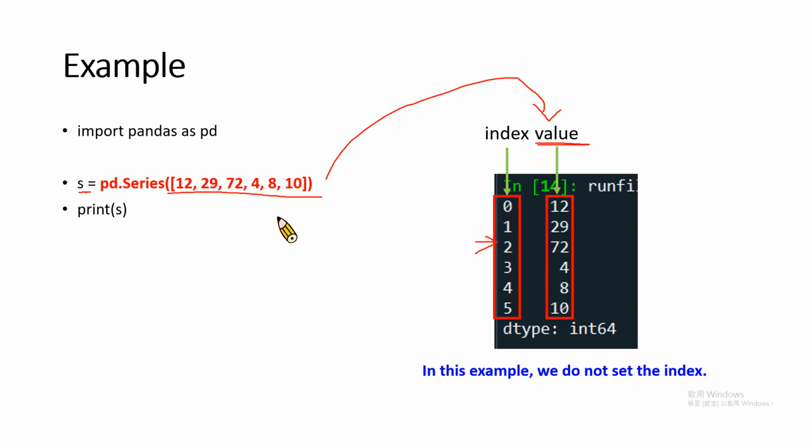Because we do not assign an index for this series, the index is auto-generated by the system. You see the index starts from 0 and goes to 5, and the step is 1. So this is auto-generated because we do not specify the index value.